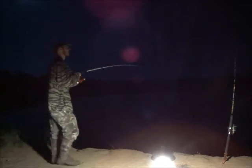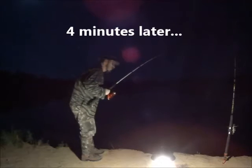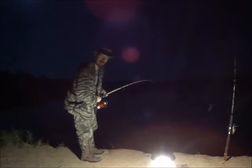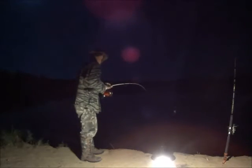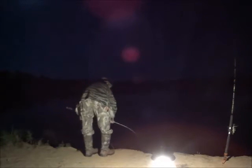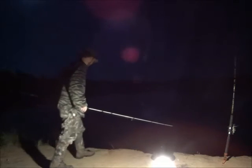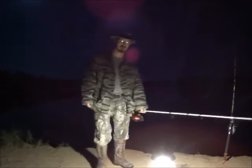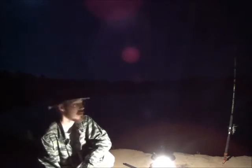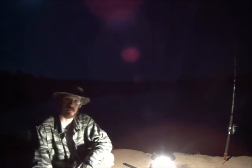Drag's not working. Oh, I can see something. And it's a big turtle. Well, they snapped the line right at the end. But it was a big snapping turtle about that big. Can't keep those either. But hey, it put up a heck of a fight.